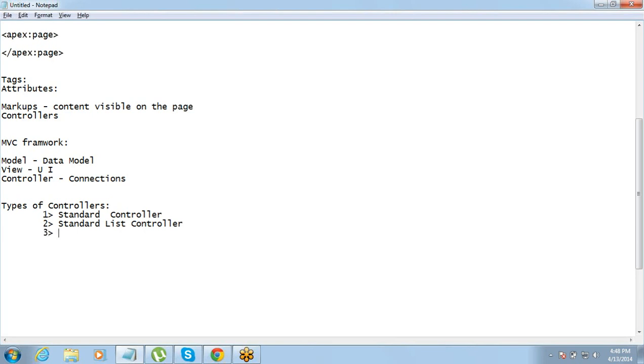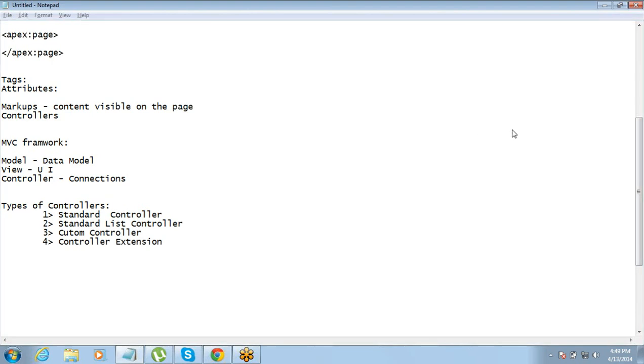Then is a custom controller, and then there is a controller extension. So there are 4 types of controllers.